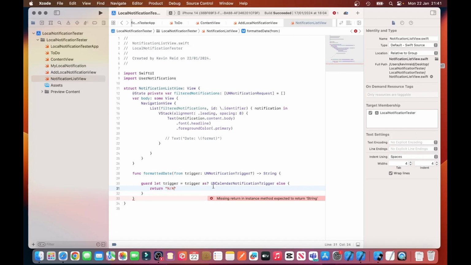But if the trigger is not an actual date-based trigger, or if some error happens, then it will just return N/A on this line, line 31.